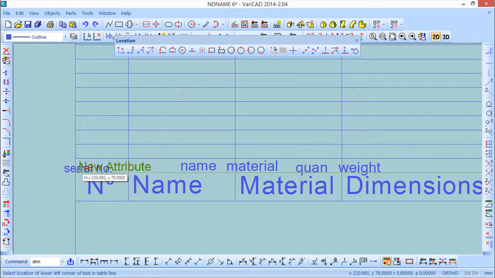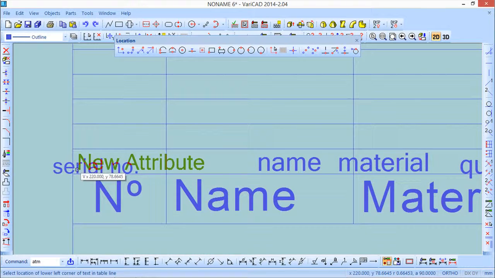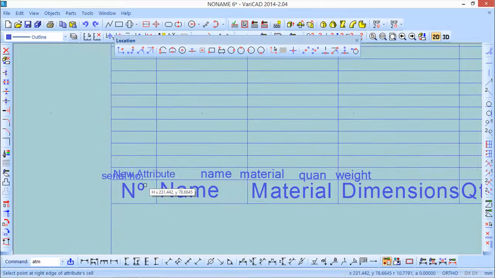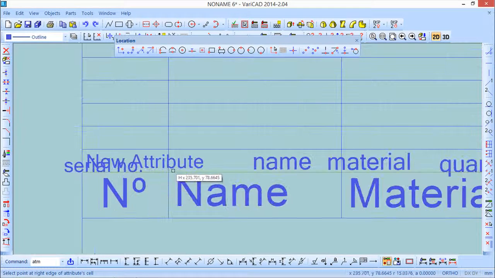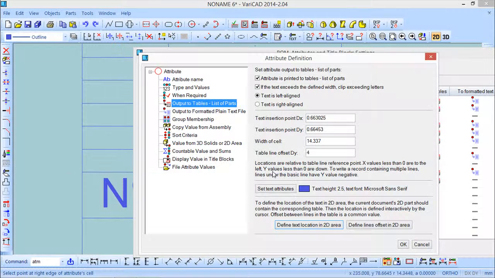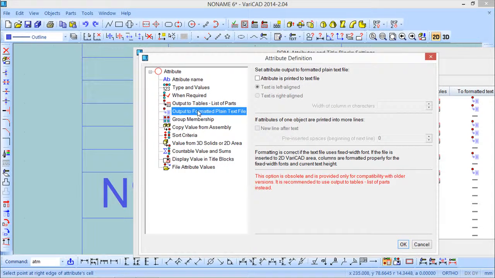So I will put it here. Okay, a point at the right edge of a cell here. So it is good. Width of the cell 14. I think everything is okay. So let us try to see, this is okay. So no more issues, I'm going to say.